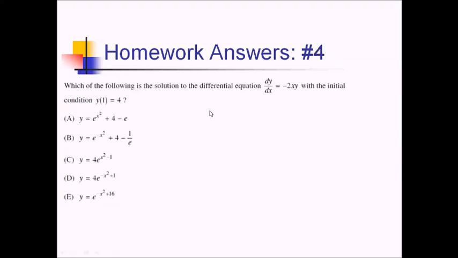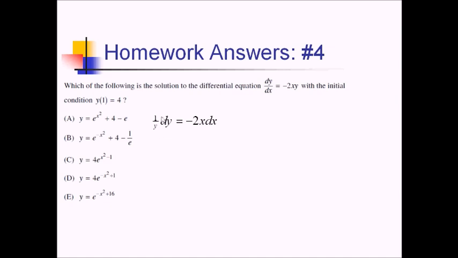For this problem, we want the solution to the differential equation given here with this initial condition. So they're asking for the particular solution. They didn't say that word, but if they're giving you an initial condition, that's what they mean. And you'll notice there's no plus c's in any of these answers anyway. So first, we need to separate our variables because we have a y in our differential equation, or an output variable. So on the left side, I've got dy over y, or times y to the negative 1, either of those. And then I have on the right side, this equals negative 2x dx.